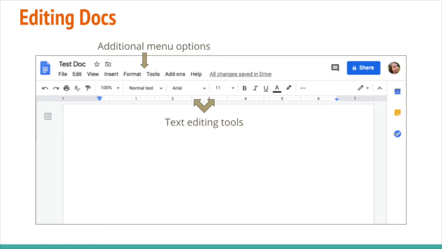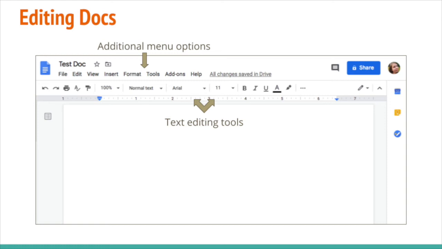If you've used any kind of word processing software before, like Microsoft Word or Pages from Apple, you'll see it looks really similar to that. It's got all the same kinds of tools. Right above the document, you've got these text editing tools, so you can change the font style and size, make things bold or italics. You've got those 3 dots at the end of that row that will open up even more options for you, such as creating a bulleted list or changing the indentation. I'm not going to go into extreme depth into all of those different functions, but again, it's really comparable to other word processing software.